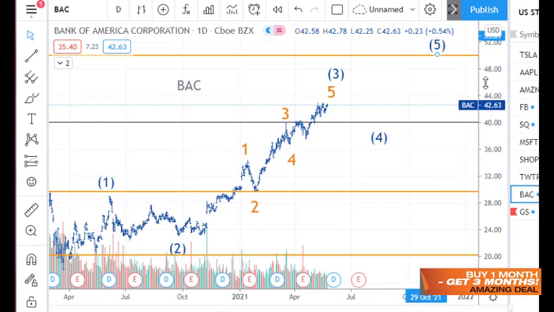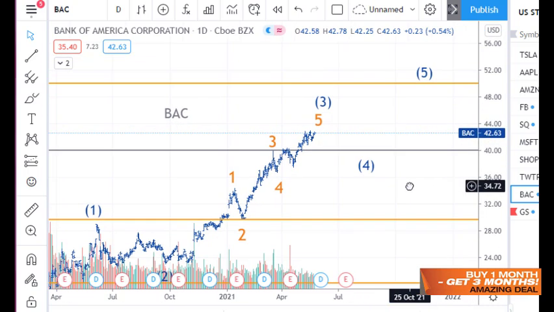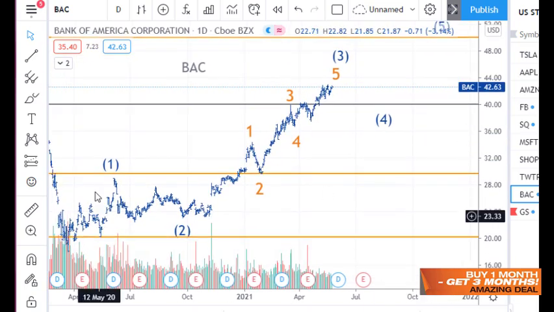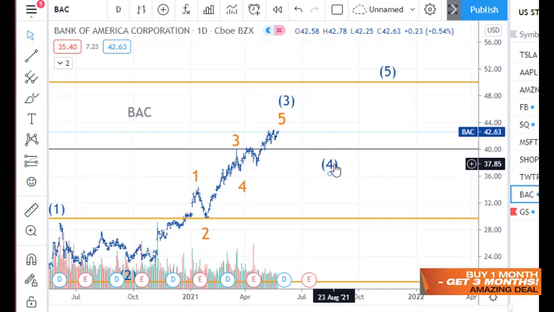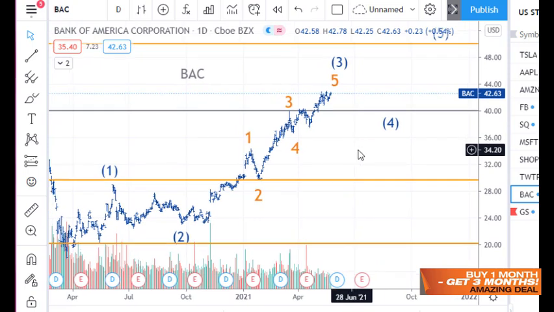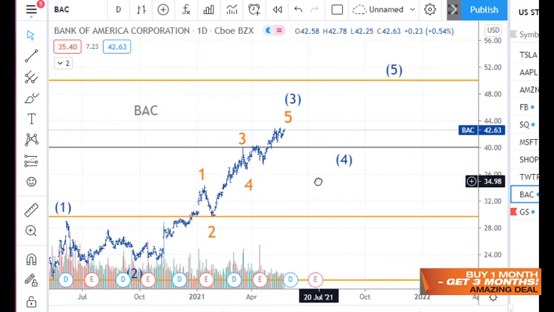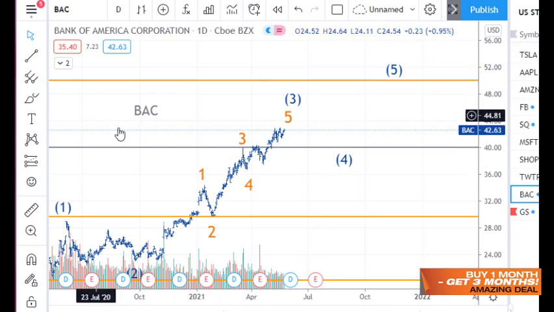So this is really just to point out that this 1 and 2 and the third wave's not finished, the fourth wave is not there yet, and wave 5. So there's still a fair bit to this bull market. That's all I really wanted to say in that case for those on that finance sector there.